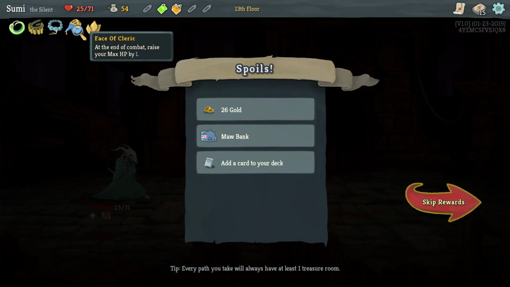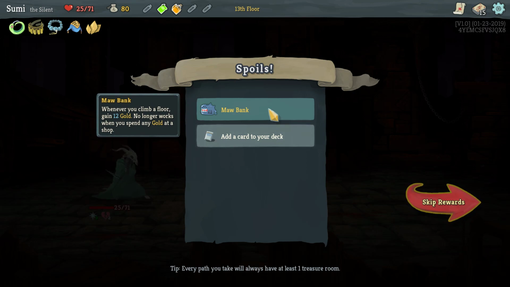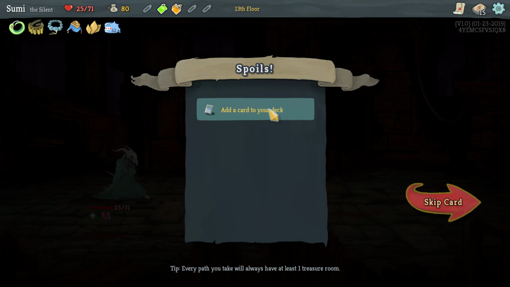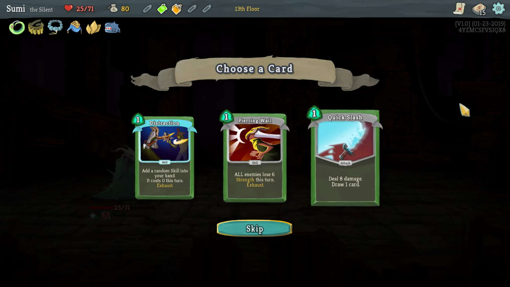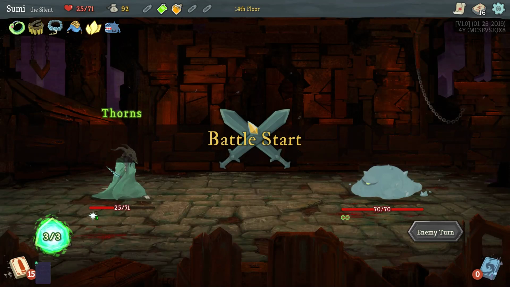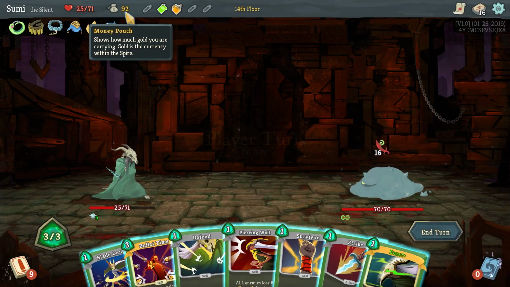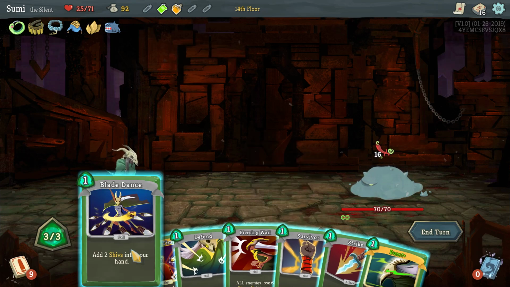Okay. Oh, right. Excellent. Whenever you climb a floor, gain 12 gold. No longer works when you spend any gold at a shop. Climb a floor. What exactly does that mean? Piercing Whale. I think I'll go ahead and take a Piercing Whale in our deck now that we're a little bit farther. Okay, so we're just getting 12 gold. Okay, excellent. So we're actually getting a crazy amount of gold because of this, I think.